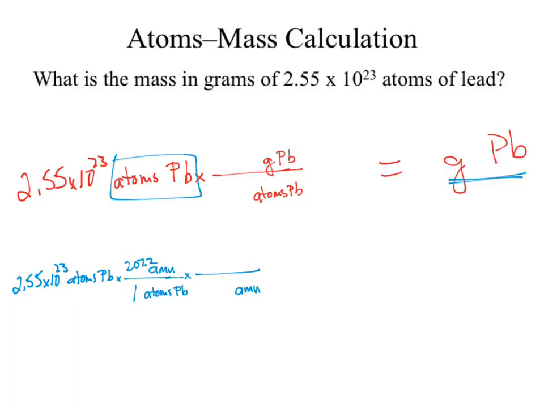AMUs must be on the bottom. Well, AMU is a measurement of mass, and grams are a measurement of mass. So we're doing a mass-mass conversion. We're doing a weird, goofy mass-mass conversion. What do we do with weird, goofy mass-mass conversions? We could straight up avoid them, or we could say, please, Mike, be nice. Let's look at the front of the exam and hope I see a conversion that relates grams and AMUs. And when we look at the front of the exam, what do we end up finding? The conversion factor. 1.661 times 10 to the 24th grams is 1 AMU.